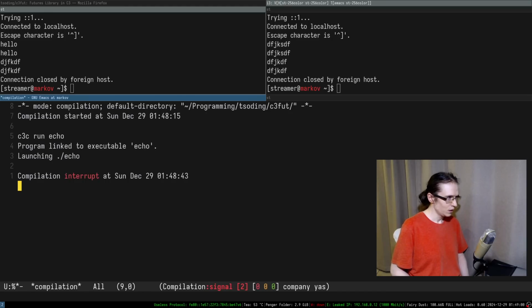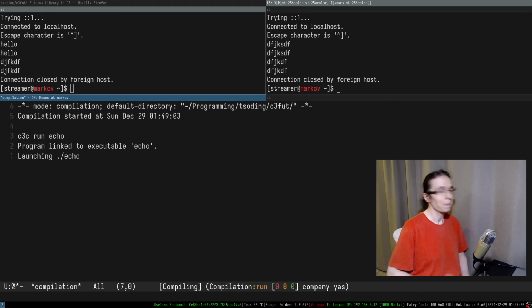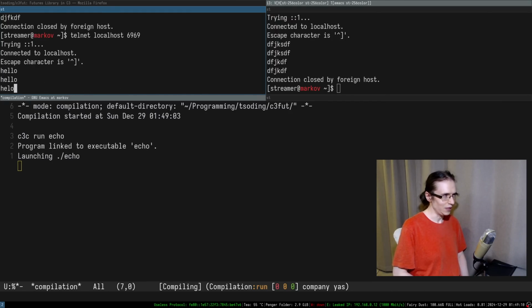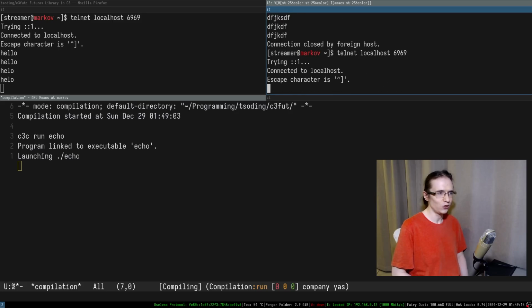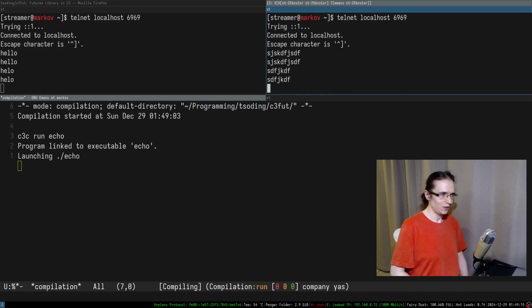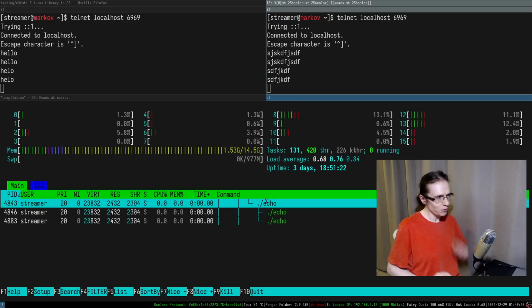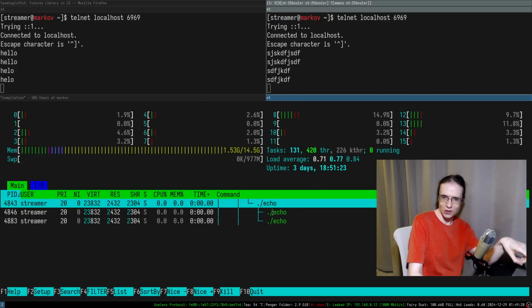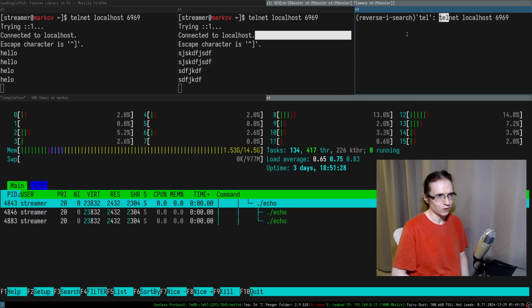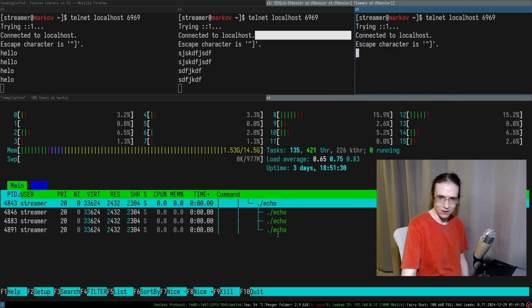Let's run one more time a non-asynchronous version, and we can connect to it, and as you can see, it is responding. We can connect through a different client, and it is responding as well. But look, the problem here is that it creates two separate threads, and every time I do another connection, it creates another thread.